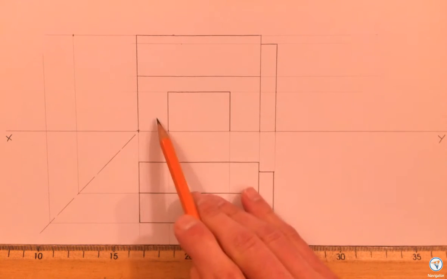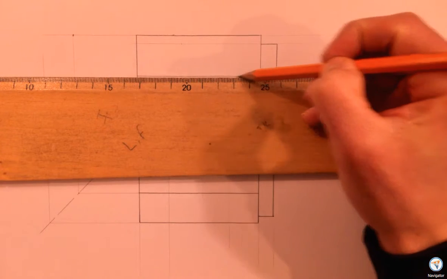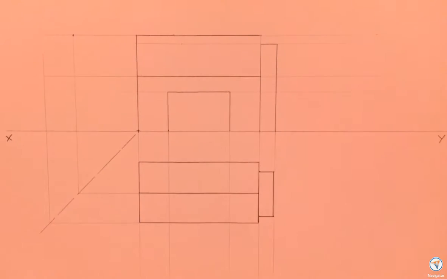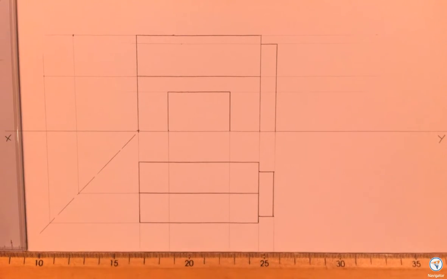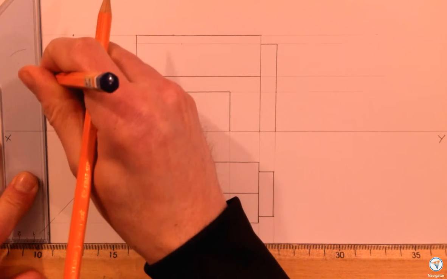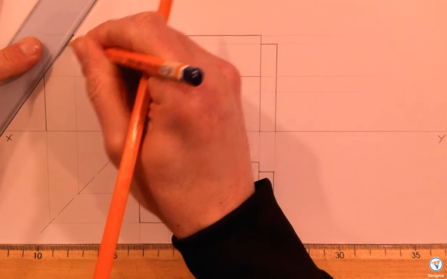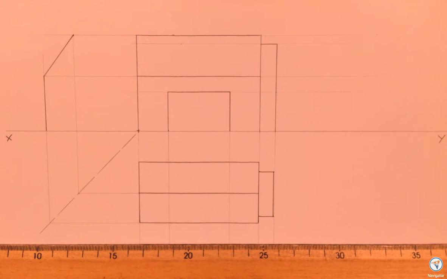Here's the front of the house. And here's the height of it, where the front of the house meets the roof. I take that across. And it gives me the point. Now I can draw in the position of the front of the house. Okay, so there's the front of the house.